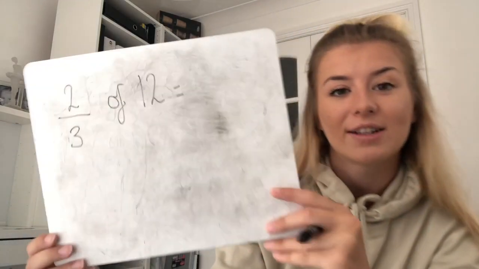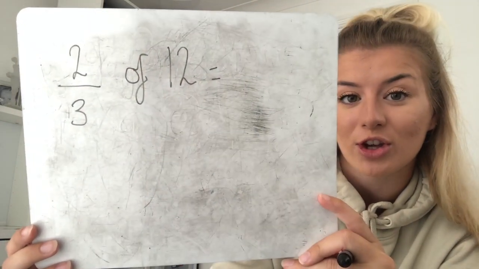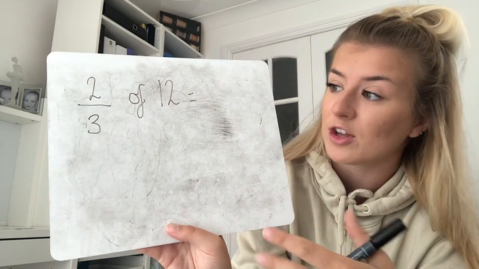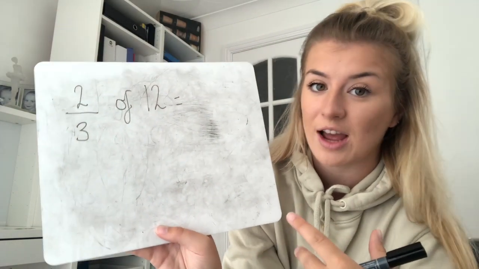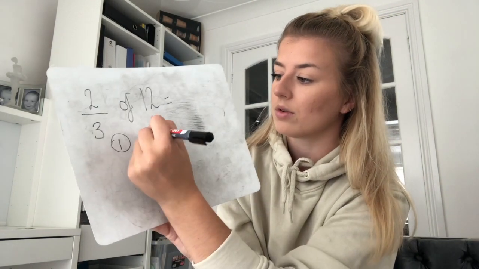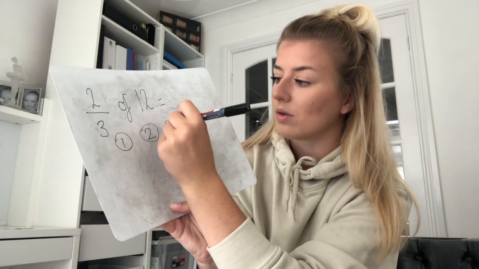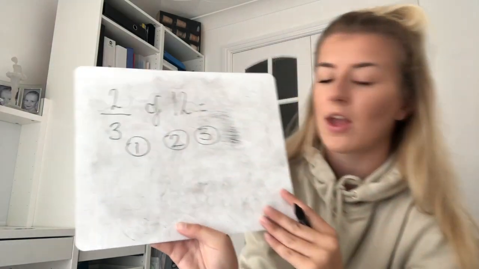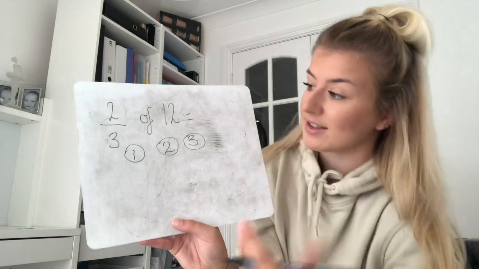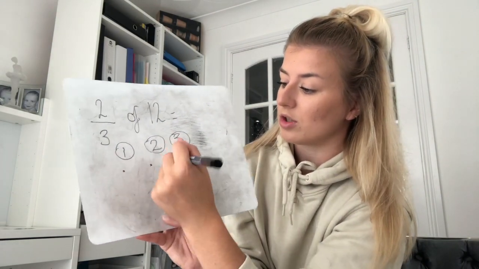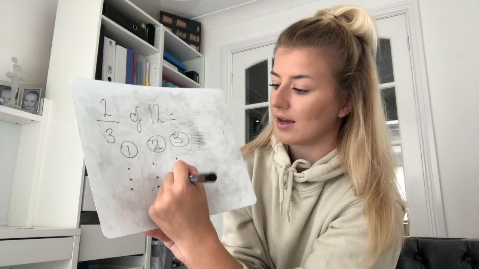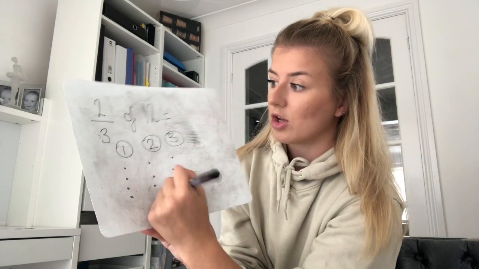Okay, so let's have a look at 2/3 of 12. So it's still the same concept at first. We need to check how many parts we need to share our number into equally. So we've got 3. So 1, 2, 3. Right, let's share 12 out equally. I've not got enough 10s to share out 10 sticks. So let's do 1s. So 1, 2, 3, 4, 5, 6, 7, 8, 9, 10, 11, 12.